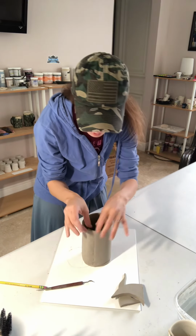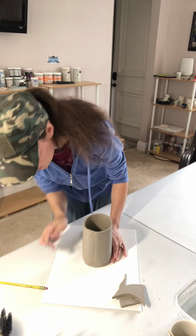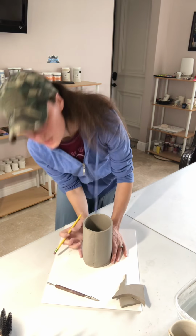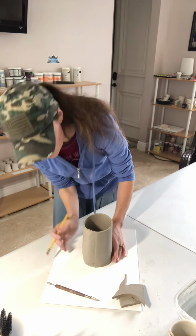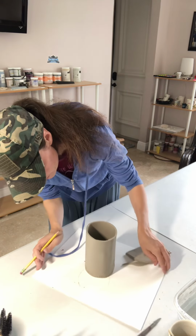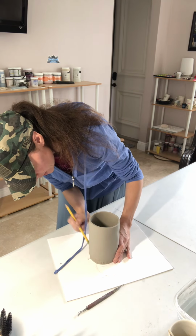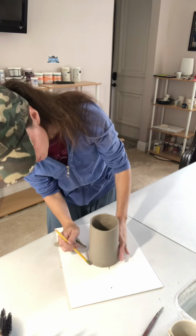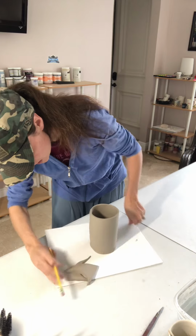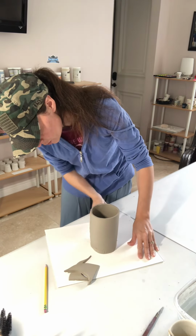Okay. Next thing, if you remember, we smooth the bottom up, right? So we're going to take a finger, a pencil, whatever you would like, and take that bottom slab and just smooth it up onto the wall of the mug. Just like this. All around. I know, boring, be patient. We'll take 30 seconds. Hey, let's not put my sweatshirt in there too. Okay. All around. And then use your finger to smooth.